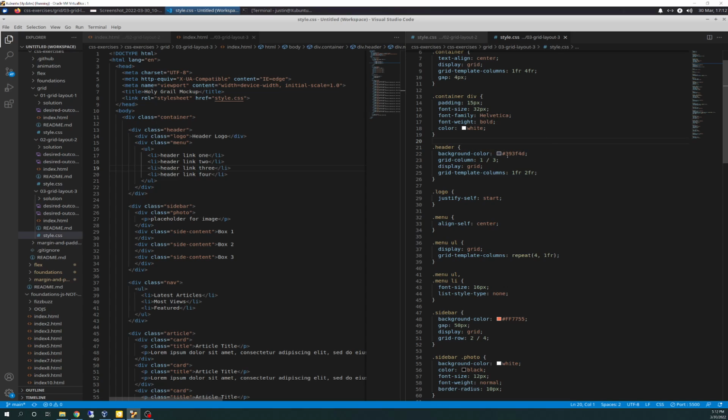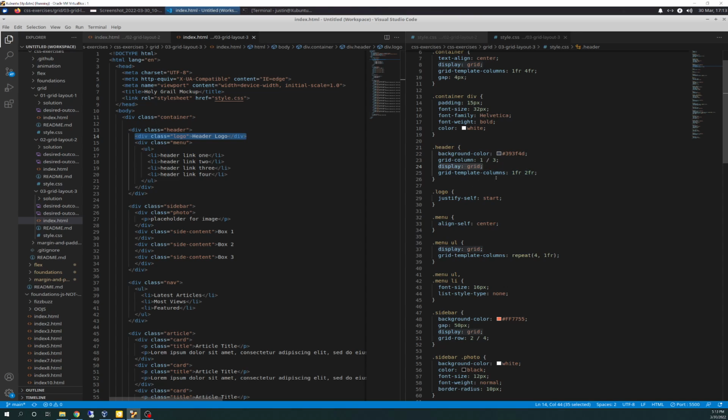Header, we come down here and we just create a display grid. On some of these, we do this because there's a couple things. We either need it to be a grid because it has a child element inside of it, like this is going to have the child of the header logo, so we wanted to target that. So we have to make the parent a grid, or you do it because, at least for this exercise, you just simply need to center the element, and you can use grid to do that. They're saying you can. I don't know if that's best practice or not, but I'm just doing what it said.